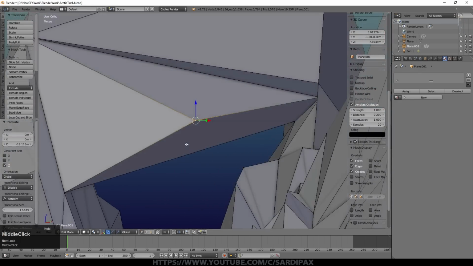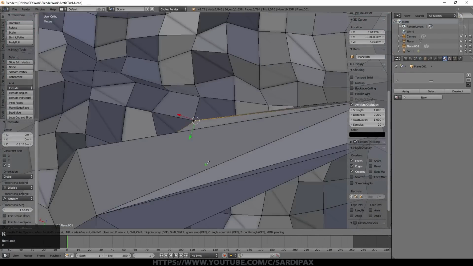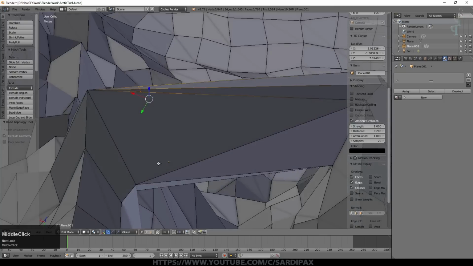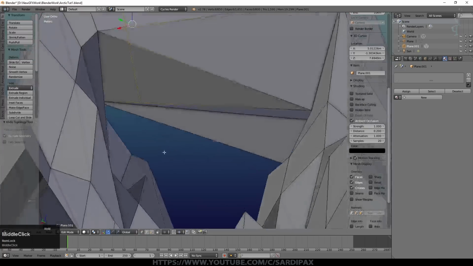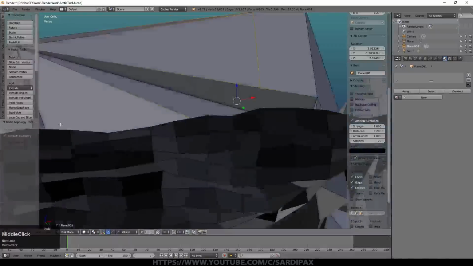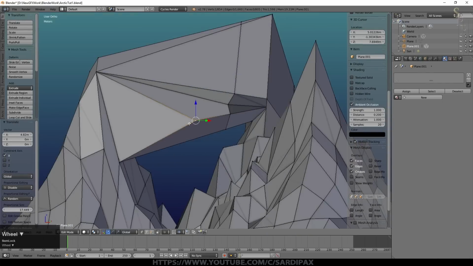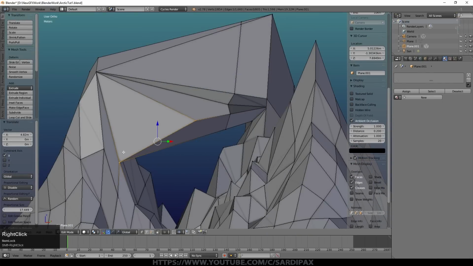Pressing dot on the keyboard helps to focus on a point that you have selected. So I'm now going to press K and just put some cuts on here, and then K again. You can press E to do multiple selections, but I like to be able to just take my time with this. So this is the knife tool. Be a little careful what you're doing, as with any knife, I suppose. So I think I'm going to join that vertex to that one now.